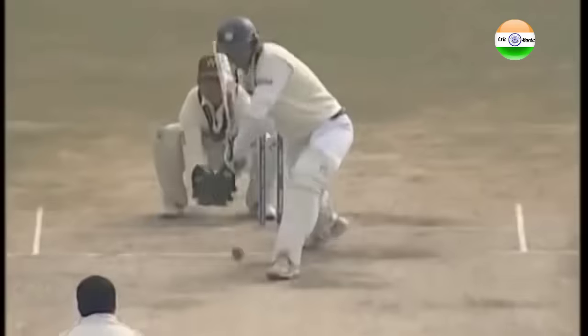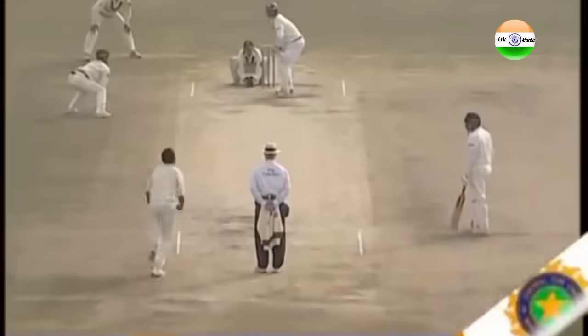Well, that certainly shouldn't have been runs. It was a good shot, but he was in a position to cut it off. Beautifully played. He was looking for the gap. He had played it there. But then Mohammad Sami, just a bit casual, just a little complacent. No ball, one more for it.